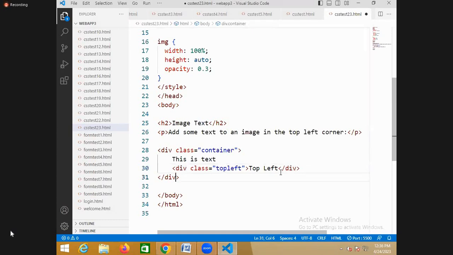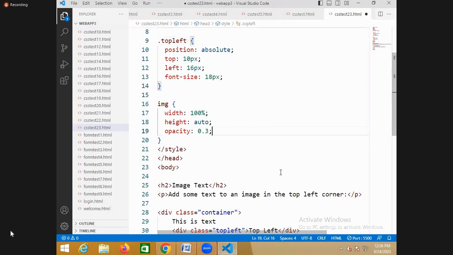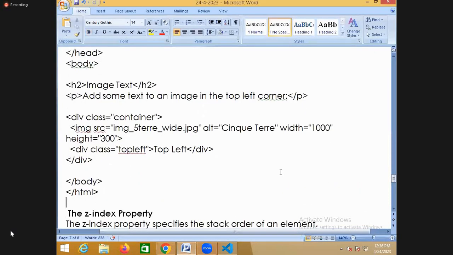Outer division, right? So the way this text overlaps, in the same way, the image should overlap, and on the image, there should be a text. That's the reason for the division with top and left. In the place of text, you can also take an image.